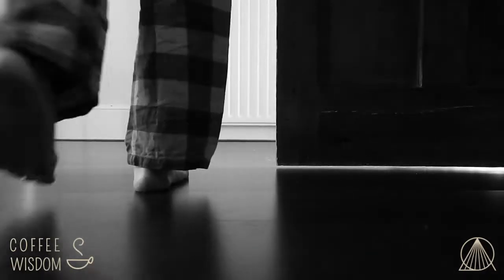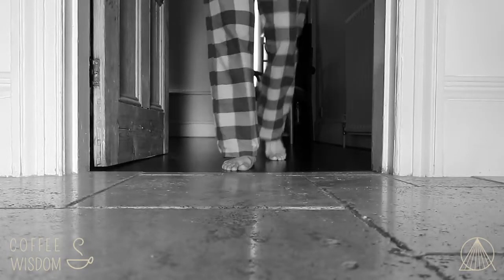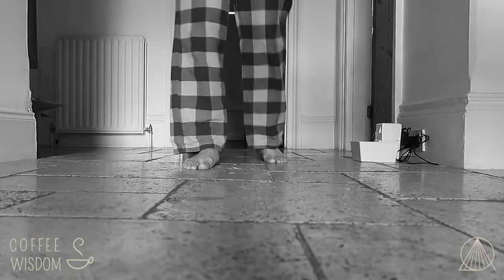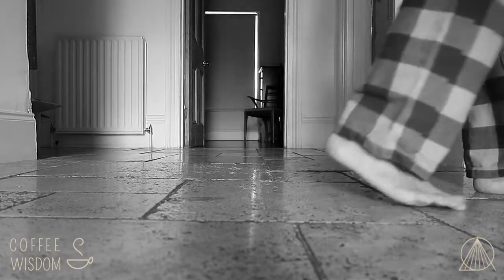One thing you can do is, as you're walking to the bathroom, be aware of your feet. Just feel them on the floor while you walk. Can you feel your heels, your toes, the balls of your feet — how the floor feels against your feet? Just be aware of it from the moment you get out of bed until you reach the bathroom. It takes you out of your head and brings you into the present moment. That's how using your feet can help you punctuate your morning with a moment of mindfulness.